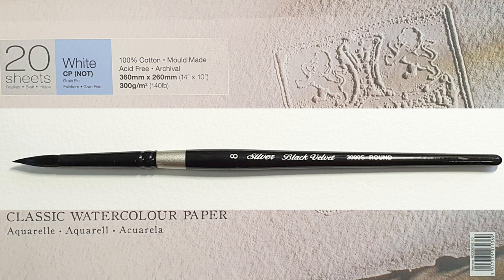This size brush is ideal for the painting, but you might want to use a bigger brush for wetting the background later. The medium-sized brush will help you to keep your painting relatively loose. If you use a smaller brush, it might lead you to work too tight and too detailed. A smaller brush also does not hold so much water and pigment, so you would have to reload the brush more often. This will cause your painted area to dry while you reload, and you might end up with unwanted hard lines or blooms. For this type of painting, a brush with a sharp point like this silver is ideal.